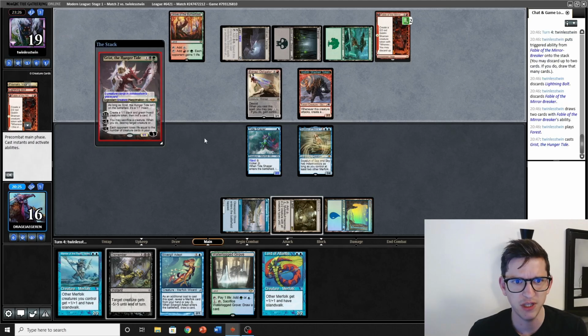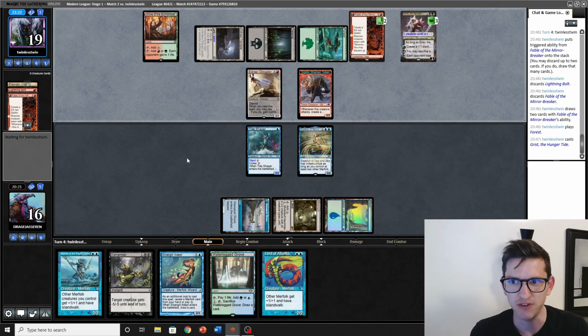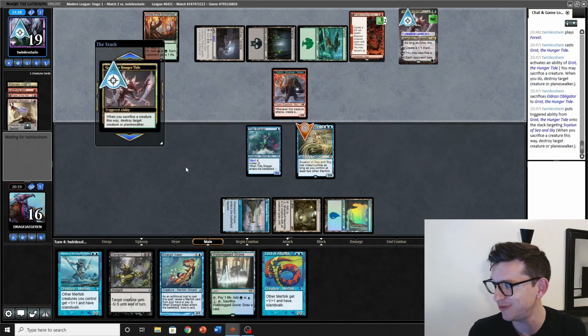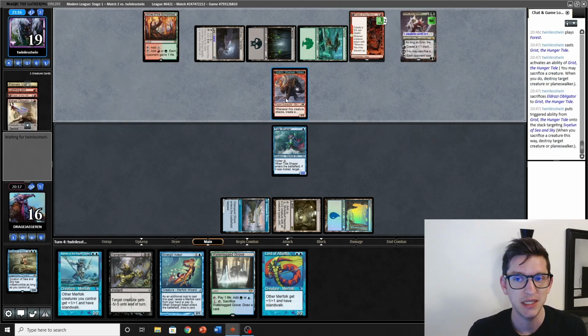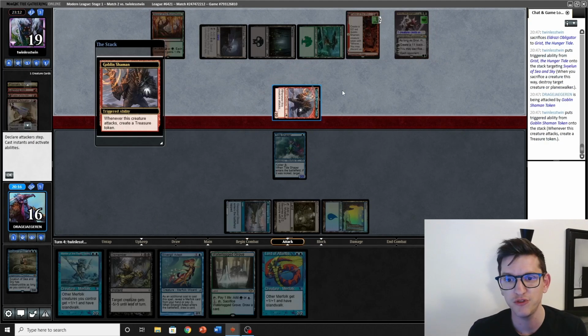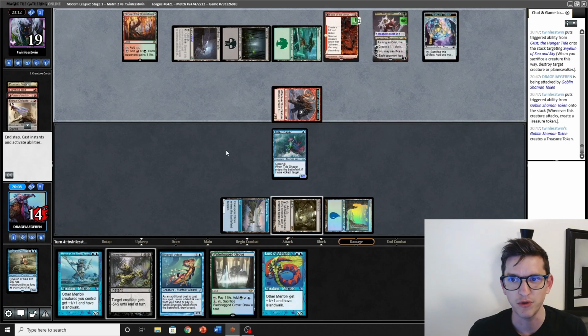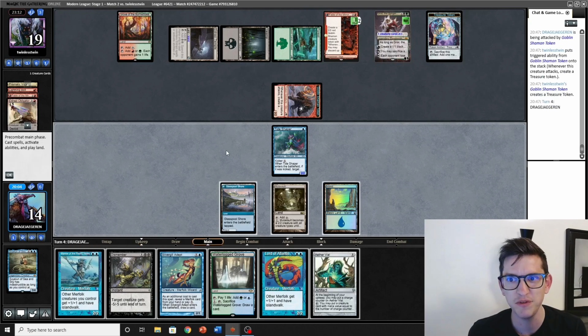Unlucky for us, he really has the perfect answer, the Grist, where he can sacrifice one of his creatures. And I haven't seen this deck before, Eldrazi Red. I played against Eldrazi Red in Aalborg in the live tournament, but they were not splashing black and green for Grist. So I gotta say I was a bit confused when the Grist came down. Nothing we can do about that at this moment. We need to just see if we can get back in the game.